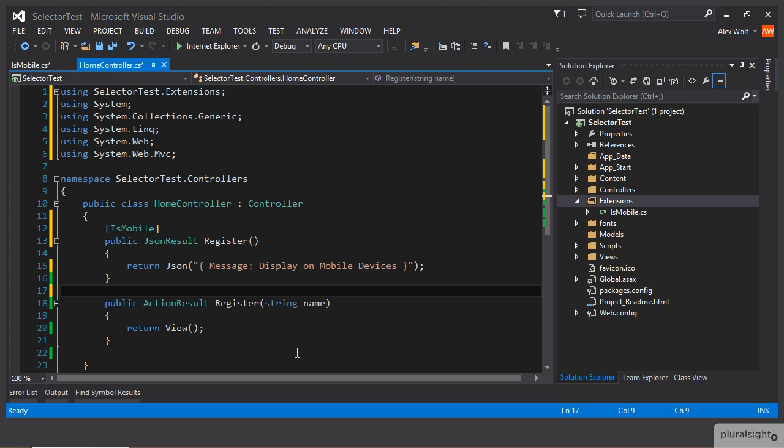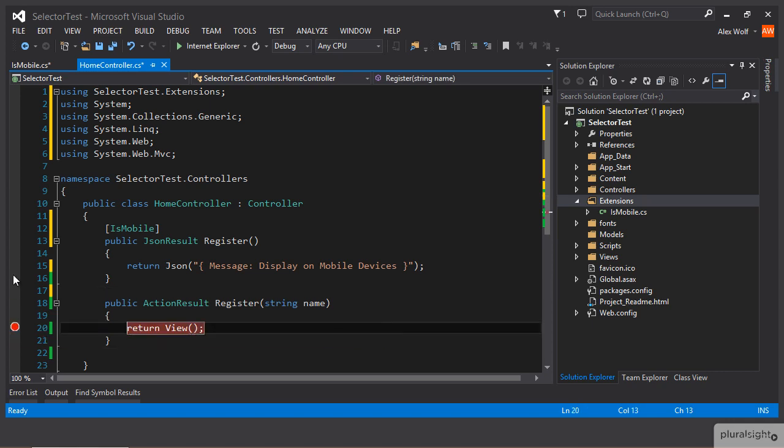In cases where we return the JSON result, a view engine will not be needed to render the response that will be sent back. However, if we return the view, it will be used. So our action selector may or may not remove one of the main components of the MVC pipeline for a given request. Let's add a few breakpoints before we run our application.